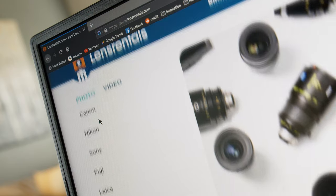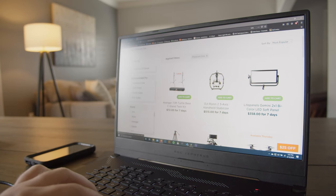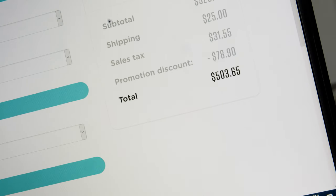If you're like JT and you need gear in a pinch, you should check out lensrentals.com. Whether it's a camera body, lenses, a lighting kit, a gimbal — whatever it is, lensrentals.com has you covered. They have customer-friendly rental policies that make renting hassle-free. If you'd like to get 15% off your entire rental, go down to the description and hit my affiliate link, and enter the coupon code drivenfilms15 at checkout.